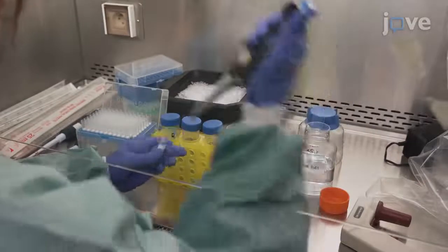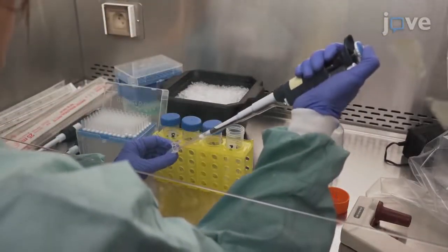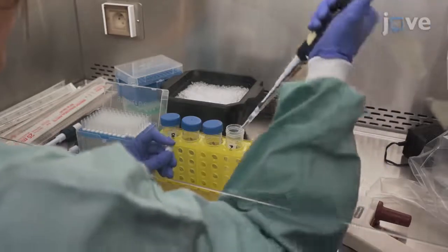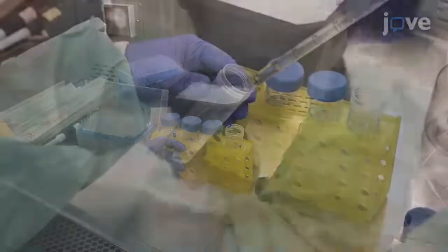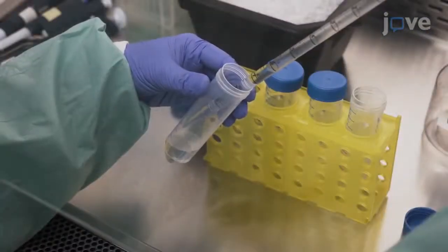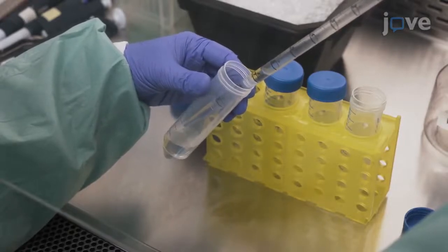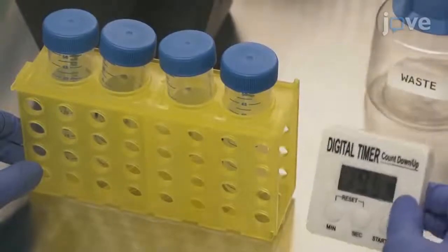In a new conical tube, mix 840 micrograms of PEI in 6 milliliters of 150 millimolar sodium chloride to prepare the PEI mix for 6 cell culture dishes. Then, add 6 milliliters of the PEI mix drop by drop to one of the conical tubes containing the DNA mix. Incubate at room temperature for 20 minutes.